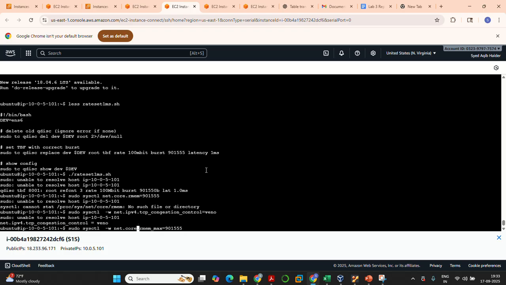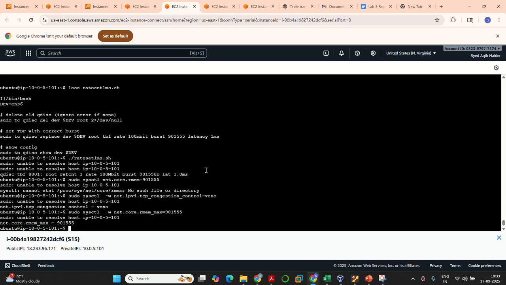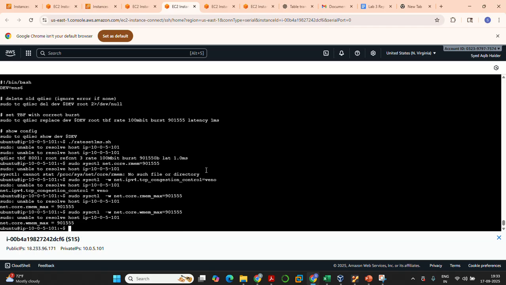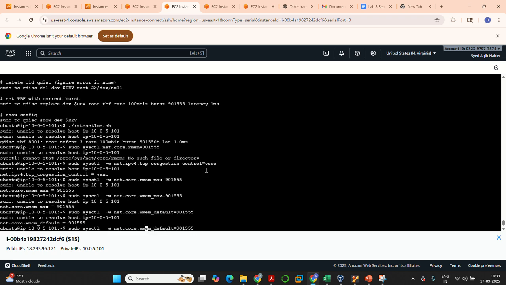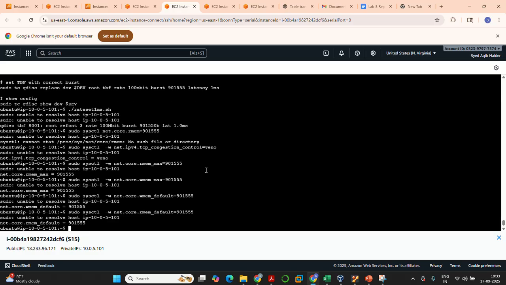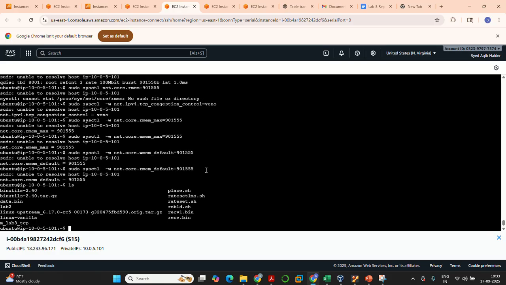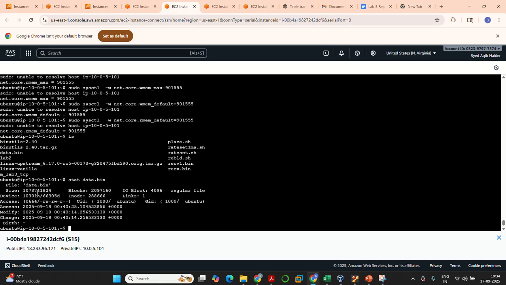Yes. rmem_max. By default, we also set it to the burst value. We have a data.bin. Let's just check the stat of the data.bin file. It's exactly 1 gigabyte. Let's check the md5sum of data.bin.